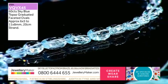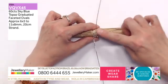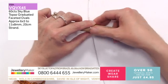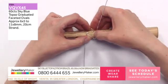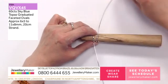Okay, darling. So I've taken the wire around the mandrel so that it crosses 4 times on the top where the wires are going in opposite directions. If I flip that over, you'll see that there are 3 times underneath. It's much neater if you can kind of bring those together. So I'm just going to flip that back over. We'll separate the middle out like so. So you've got 2 wires on either side.